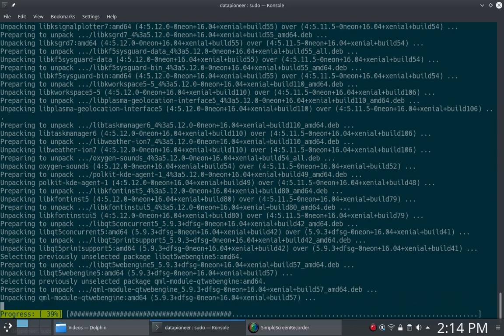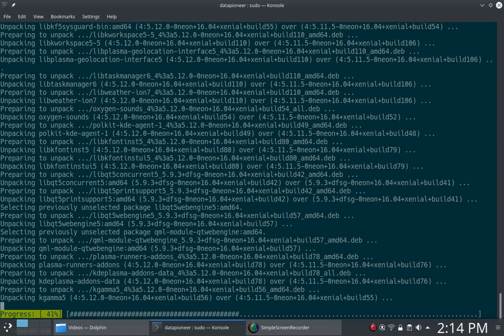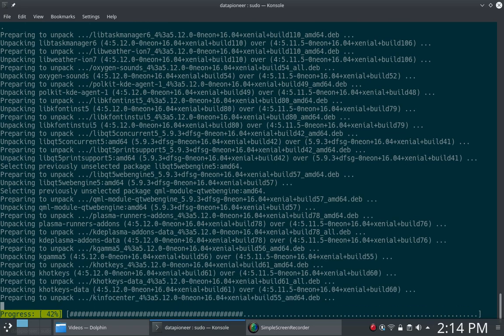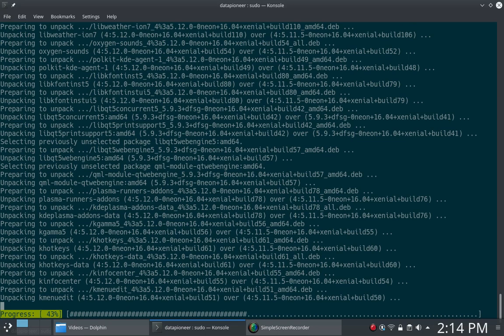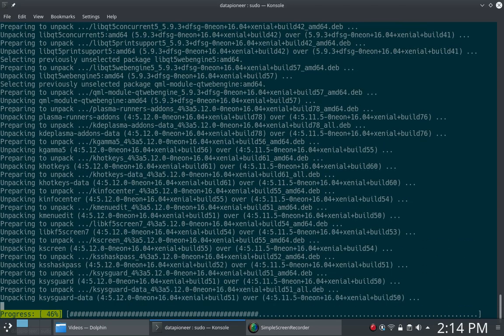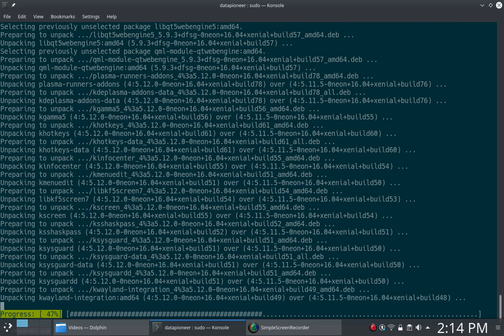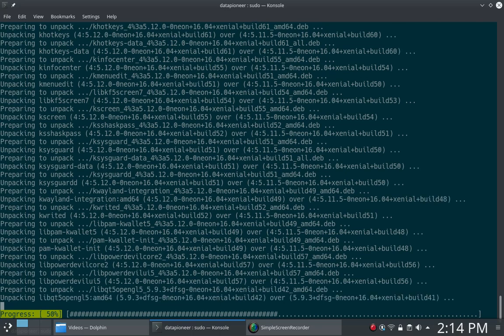Every distribution of Linux has a terminal back end. You can do things in the terminal that you can't do in the GUI because the GUI is limited software-wise. Command line is not, and uses bash, which is the Bourne-again shell. Probably telling you too much if you're a new user, but if you're intermediate or advanced, then you know what I'm talking about.